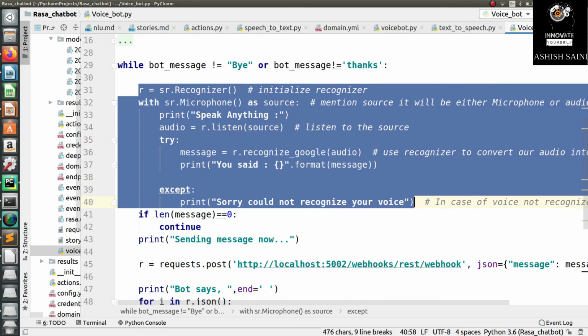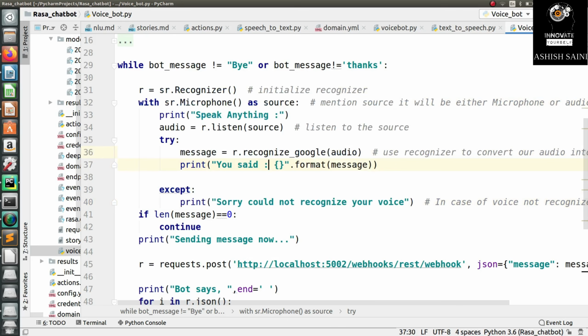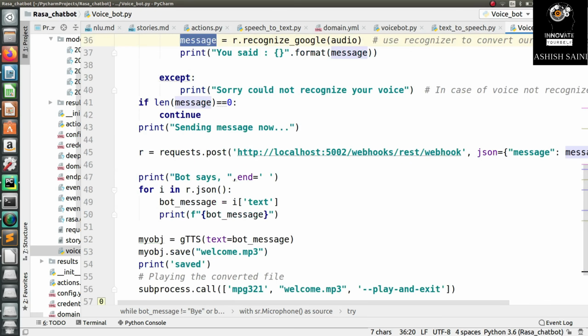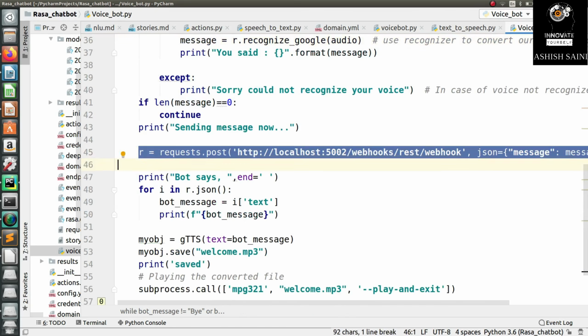This is my first step in which I am taking the input as a voice and that will be converted into the form of text, right? So here I am getting a text and that is being stored inside this variable message. Now this message will be further passed to your Rasa chatbot. Whatever message I am getting over here, that will be passed inside this, right?